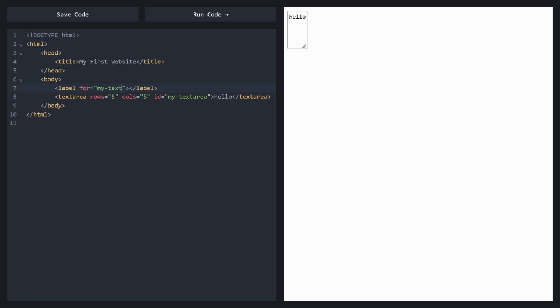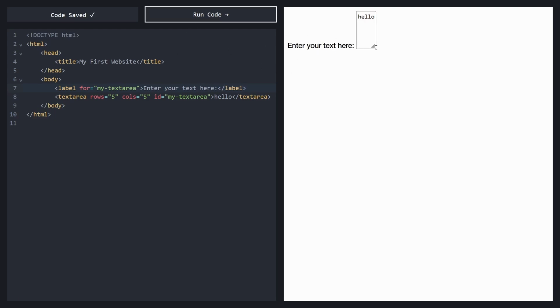So my-text-area. And then inside this label tag, we want to put the label itself, what this text area is going to be labeled with. So in this case, I'm just going to say enter your text here.